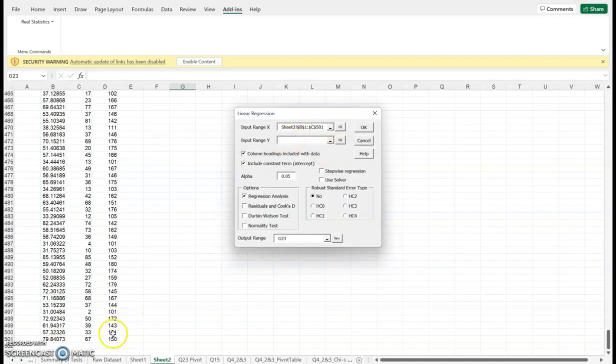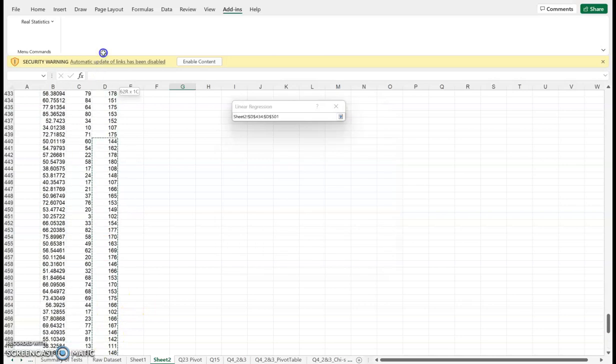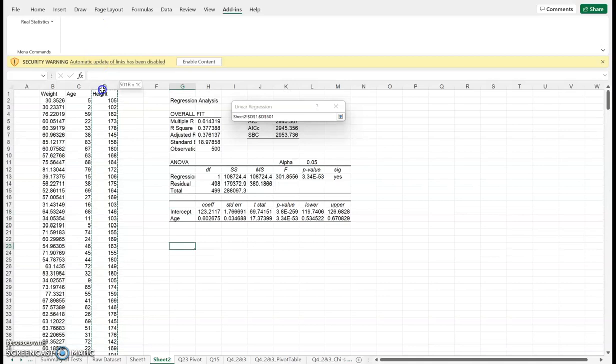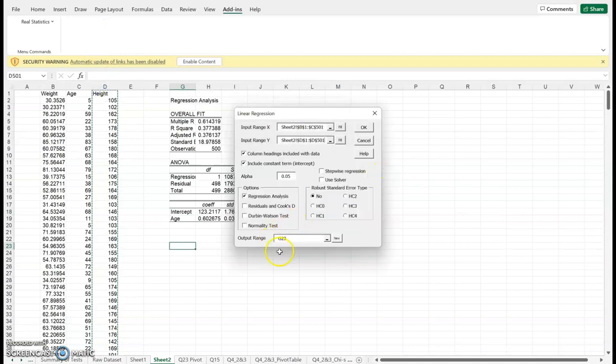And then select our Y variable. Cool. G23, awesome. That looks like where I want it. I'm going to hit OK and just wait for it to load again. Then it'll perform the same regression model, just that now we'll have two independent variables. We'll have age and weight instead of just age.